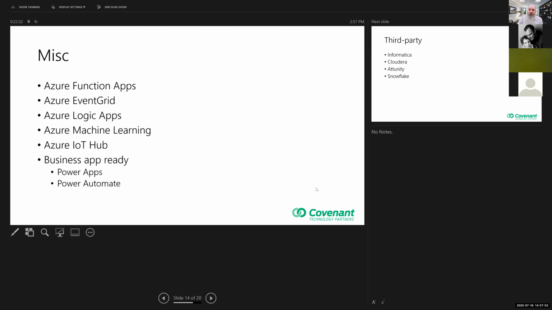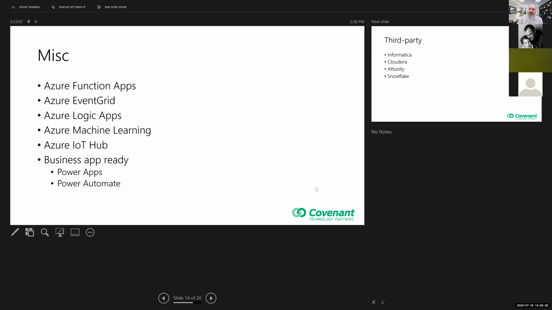So I did mention there's a whole bunch of miscellaneous components. And this is just a small subset, but these are very common that you'll see in there. So things like Azure Function Apps, Event Grid, again, for doing more of an event-driven data warehouse. An example of that would be a file is dropped into my data lake. That file created event can then be used to trigger actions to go maybe consume that file. So it's now event-based, or there's any number of events, but that's just the file creation type event. And we would use something like Event Grid to drive that logic.